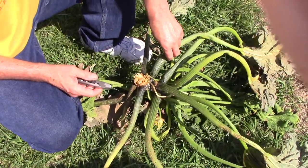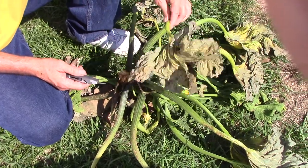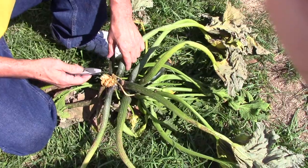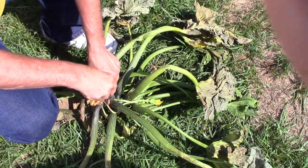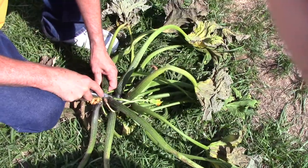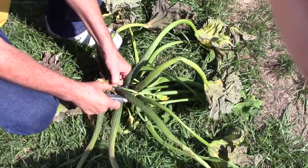Well, the squash vine borer has pretty much done this plant in. It's all dead looking. I'm going to cut this open just so we can see what he looks like, so you can see what's killing the plant, if you've never seen it before. Break into this.